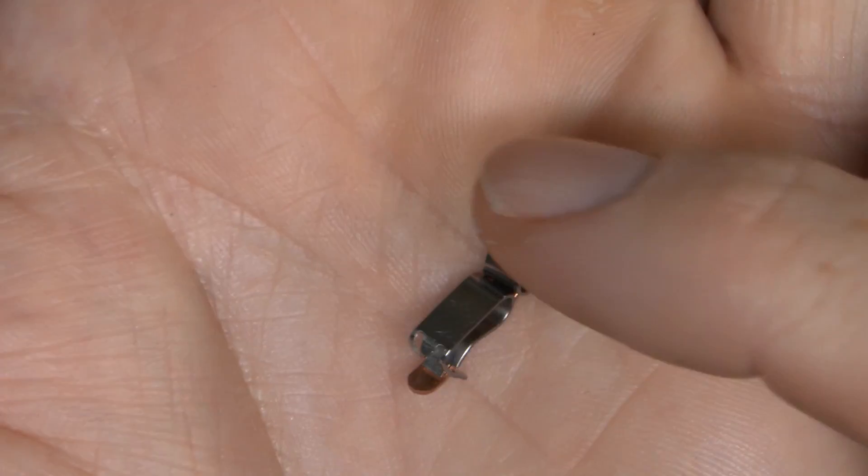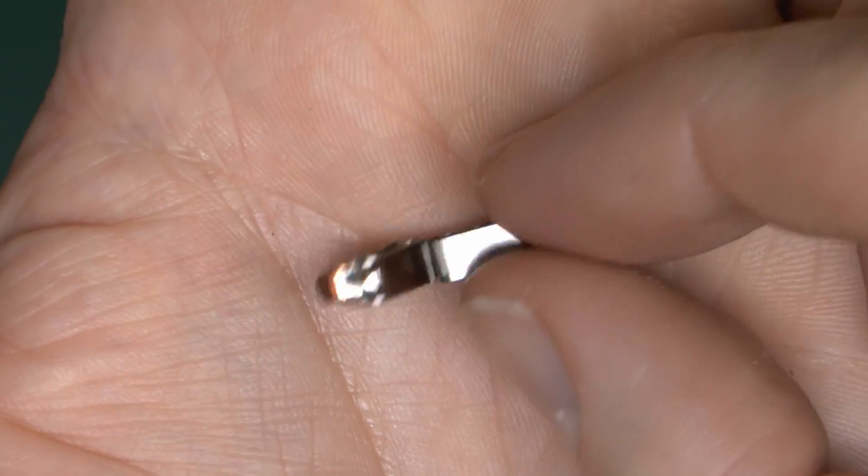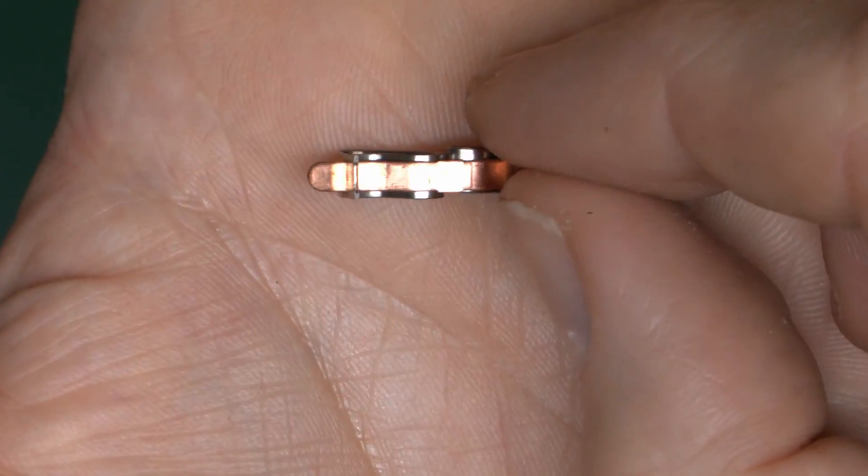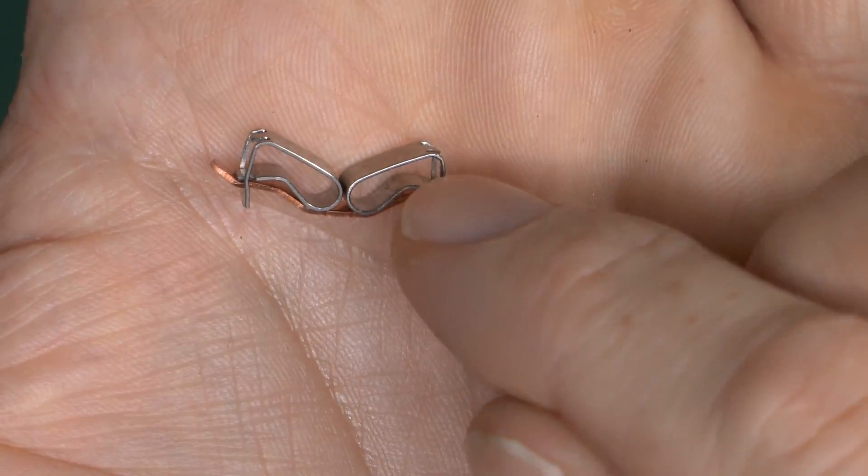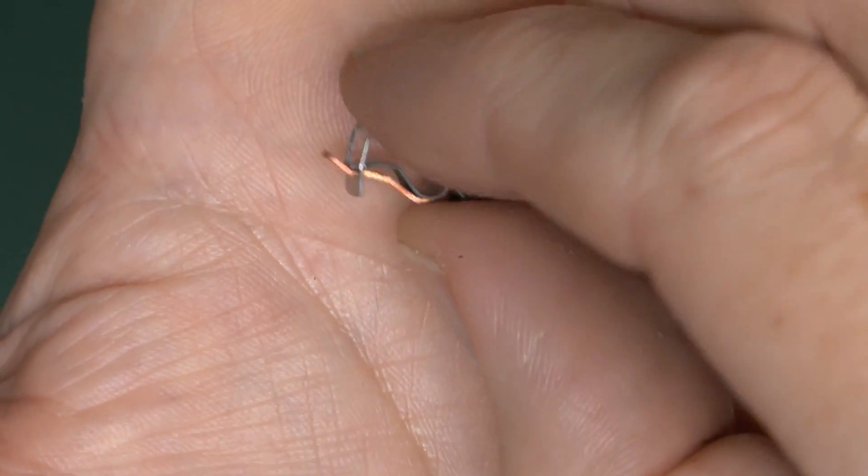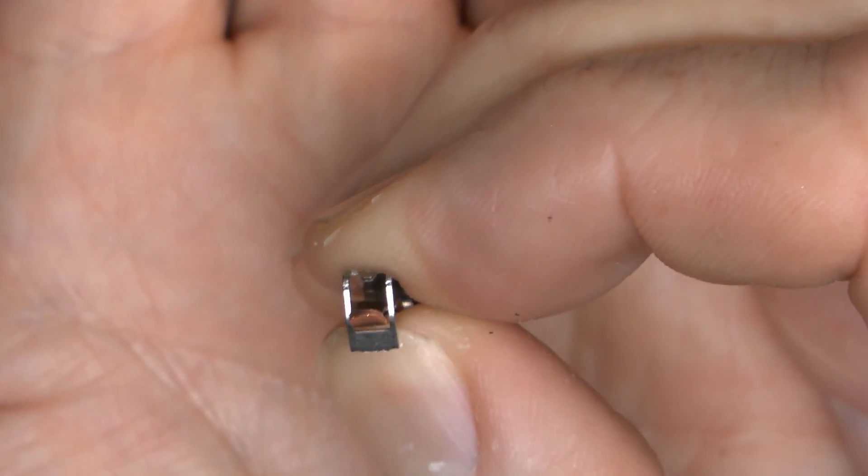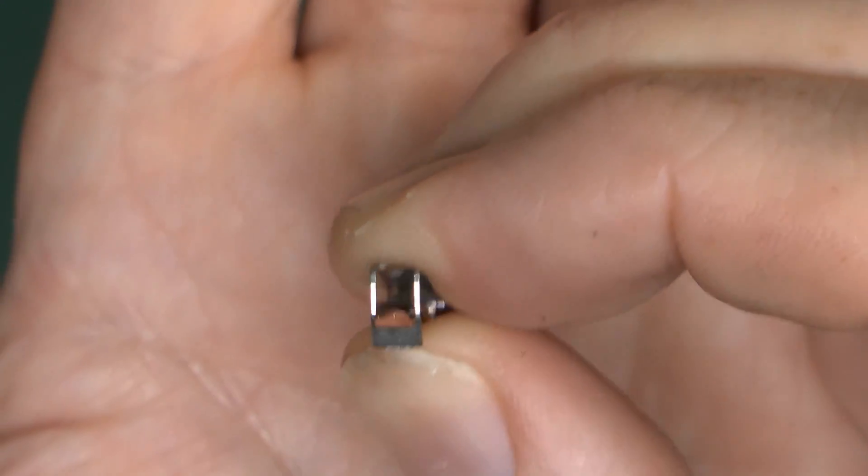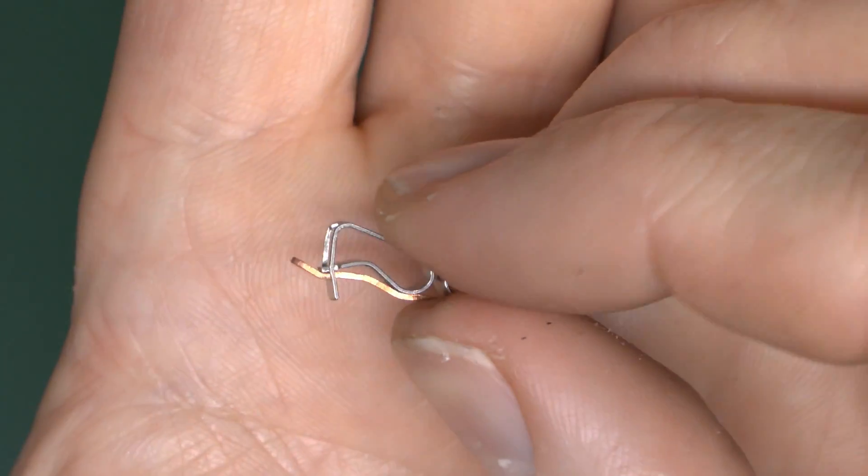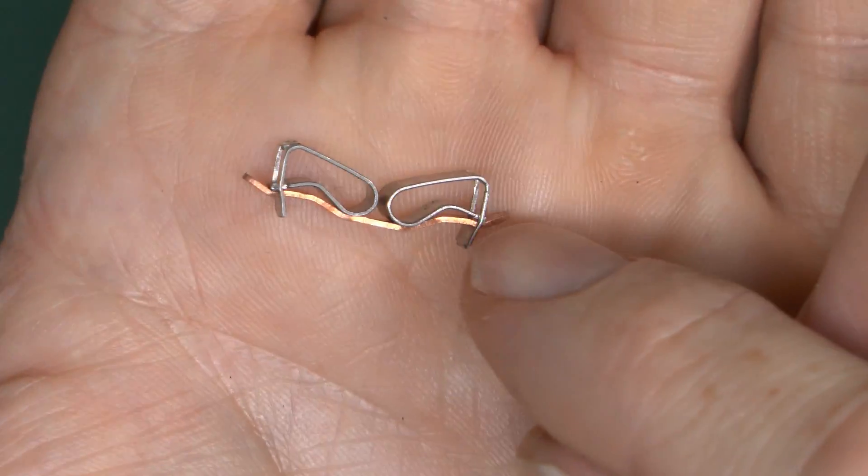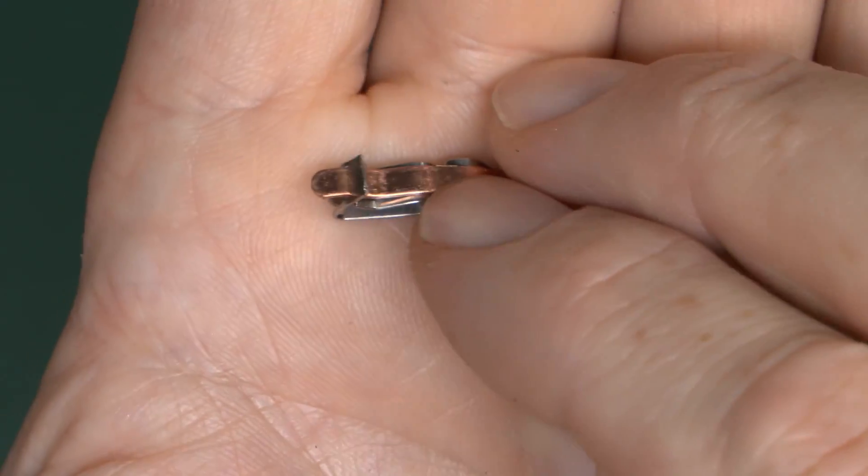So here's one of the contacts from inside, and it's three pieces of metal. They're not actually welded or fixed together in any way other than the spring tension. So we've got a copper coloured bar at the bottom, and then the two silver coloured spring pieces, which basically just grip around the wire there. So that's in the closed position, and then the wire would actually go underneath the copper, where that gap is just sort of opening up there. And then of course it pulls up and pinches the wire between the copper one, and then the spring on the top. And again the other side, obviously exactly the same, just in reverse there.